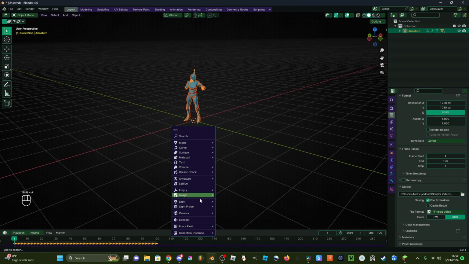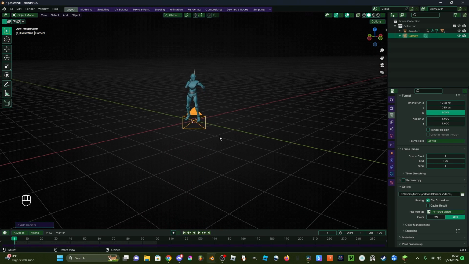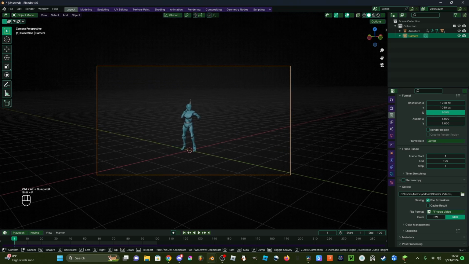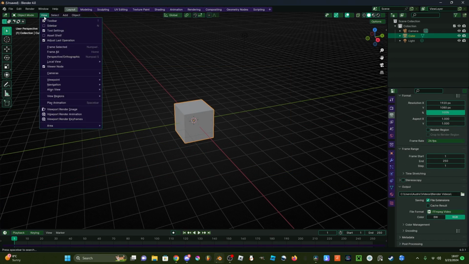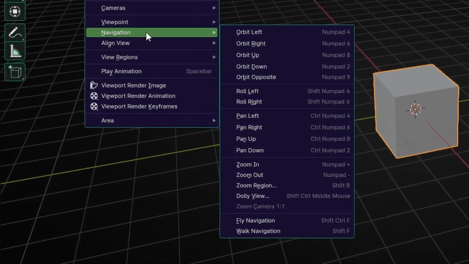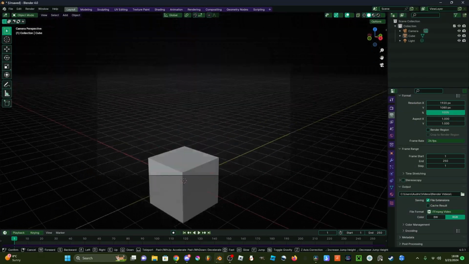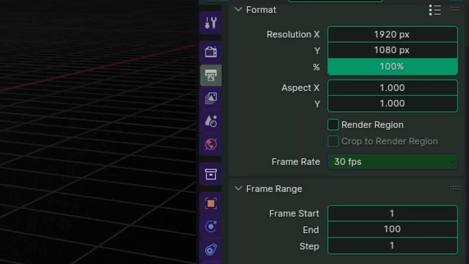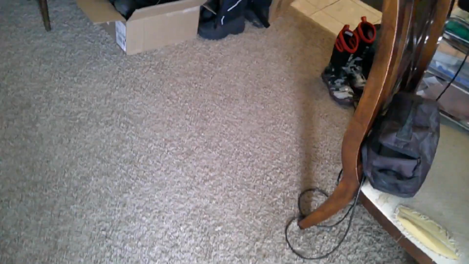After you have your subject added in, you want to go ahead and add a camera using Shift A and going down to Camera. Now, to put it to the view where you're at, press Ctrl, Alt, and 0. Next is to align your camera. I use walk navigation, which can be done by going to Navigation, Walk Navigation, but I have that bound to Shift F. Next, you're going to want to change the focal length of the camera inside of Blender. I know that I took the picture at 28mm, but this can be different for you, so change it accordingly.